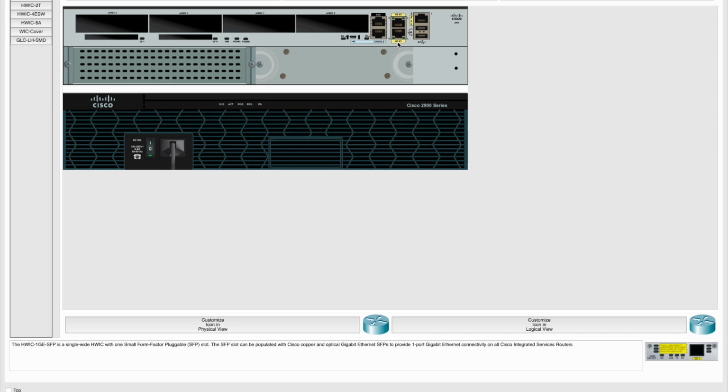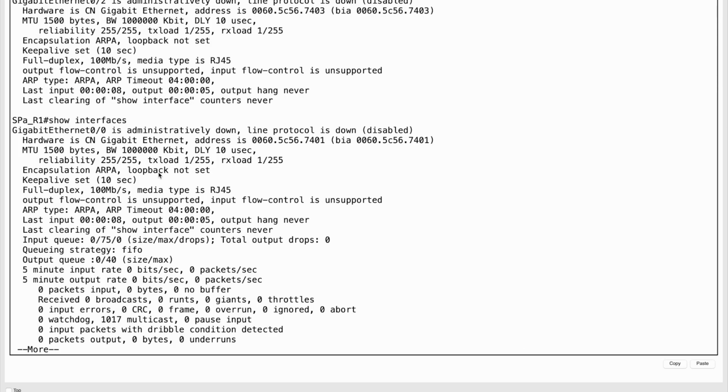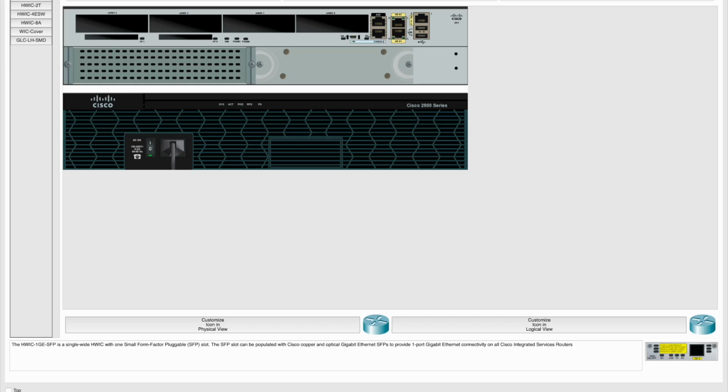They are indicated with yellow. You see in the physical router, it's indicated by using the yellow. The other ones are fast Ethernet. They have different types. So we have USB. Now let's look at the interface. You can see we have the Ethernet, we have gigabit Ethernet 0/0. There are 3 of them here.